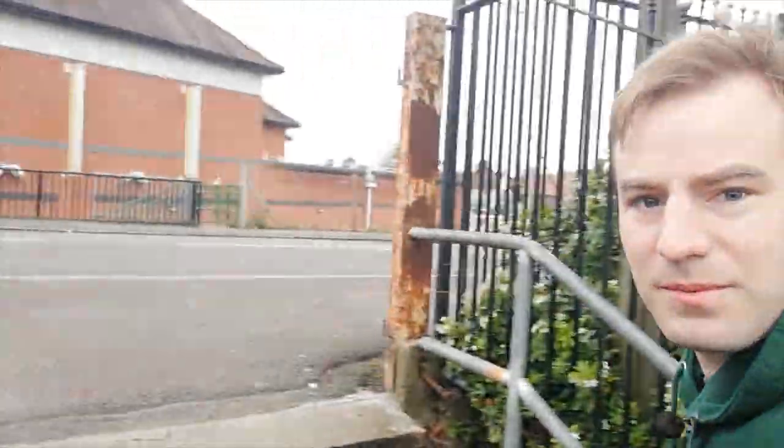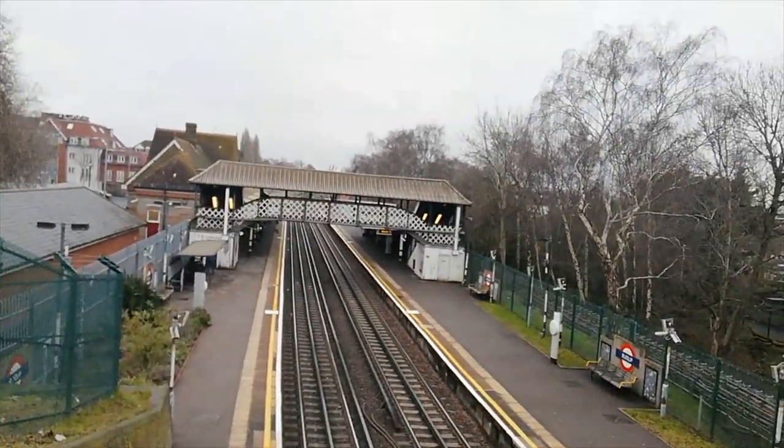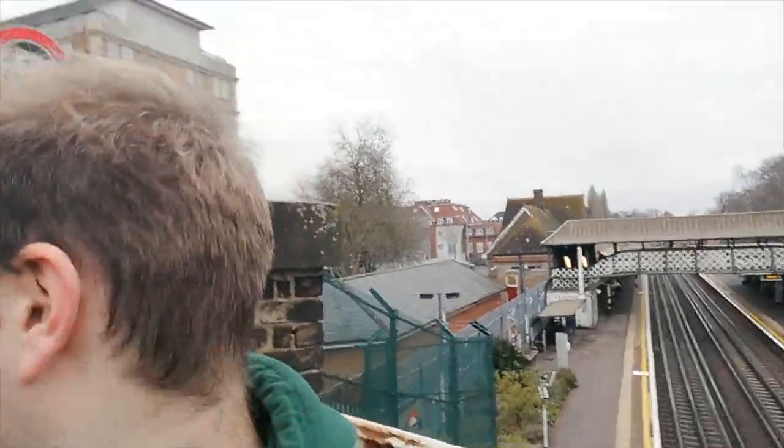So we're now seeing the Piccadilly Line train depart, continue up to the top of these steps, up to the road. If we just go along here, whether it's going to work or not, I think it will. Bridge isn't too high. Just let you have a view of the station before we go any further. There you go. Ruislip station with its lattice footbridge. Now, while there's a gap in the traffic, I'm going to run across the road.